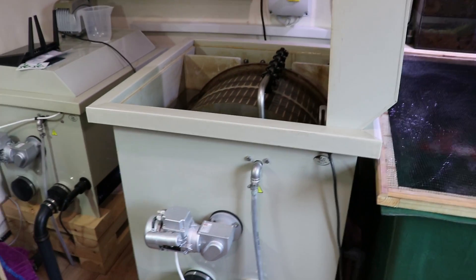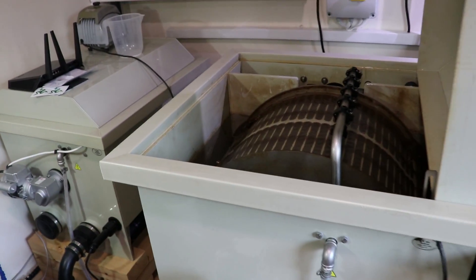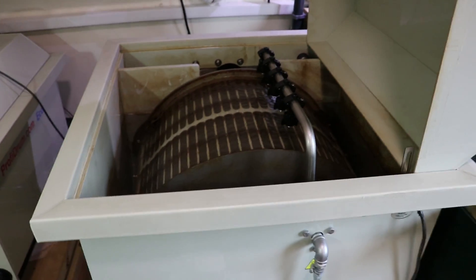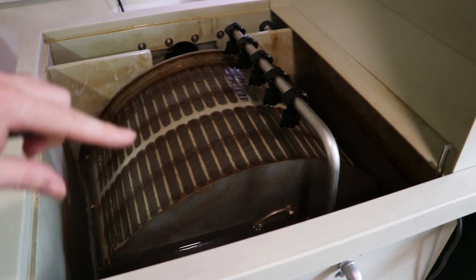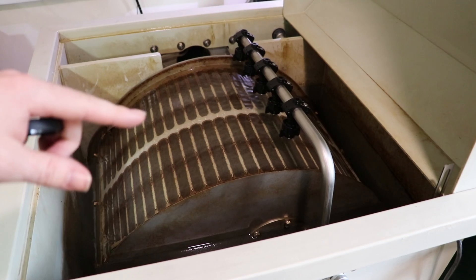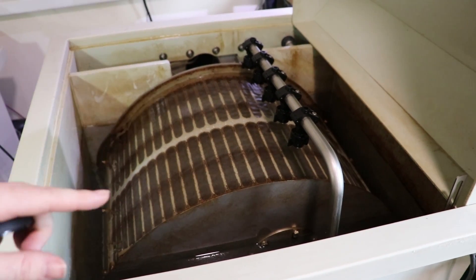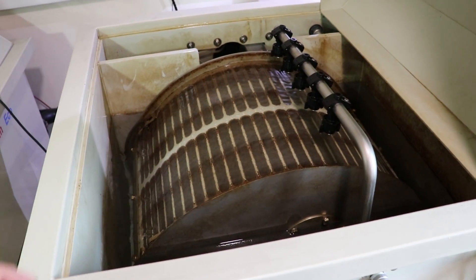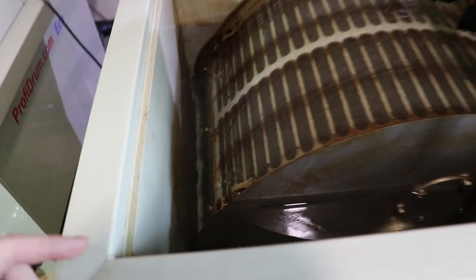Hello and welcome to my video on installing a UV light in my drum filter. As you can see with this drum filter, we've got a lot of brown in here and around the actual drum filter itself. There's a lot of brown stuff slightly blocking it up.